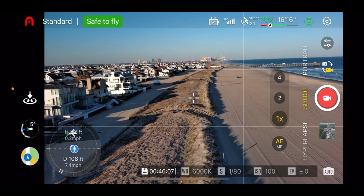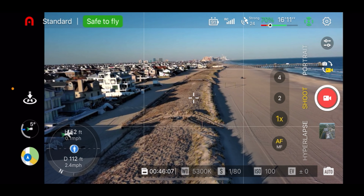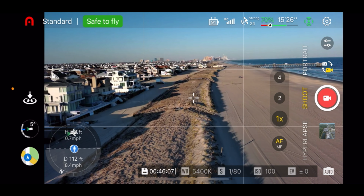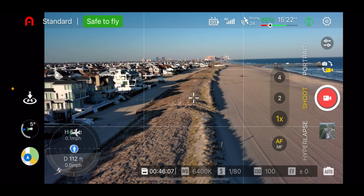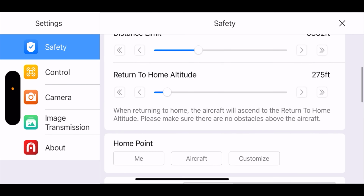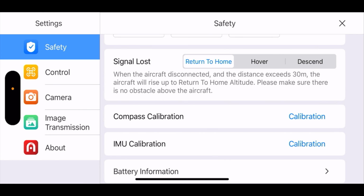forward, backwards, and it's having a little trouble going backwards because it's flying into the headwind. We may have to get it in ludicrous later on. Okay, let's go up here and check all our settings. Safety: max altitude, distance limit, return to home, home point, signal loss returns to home.